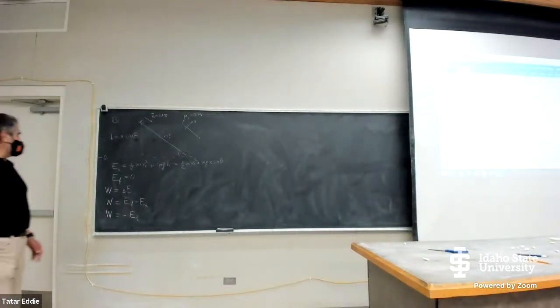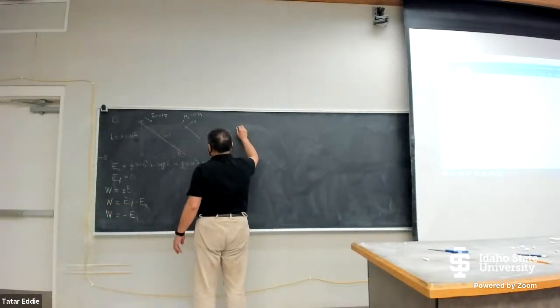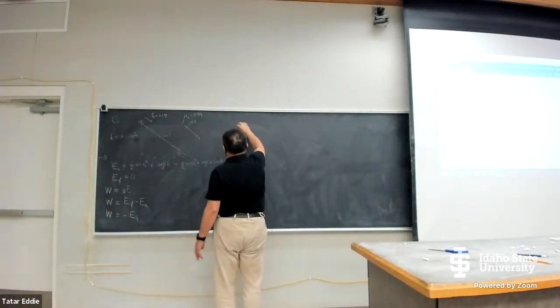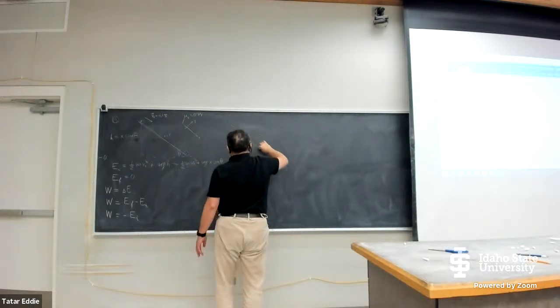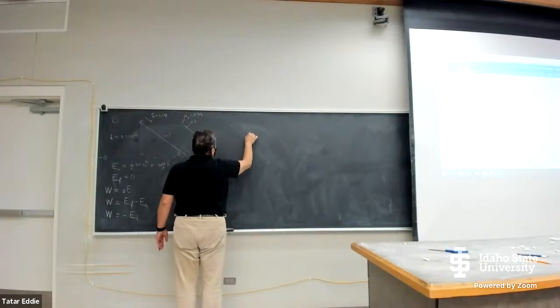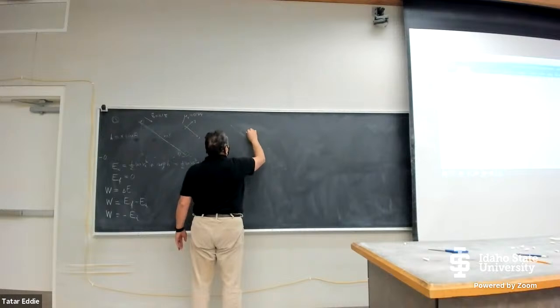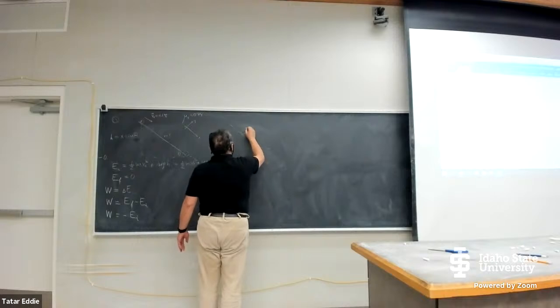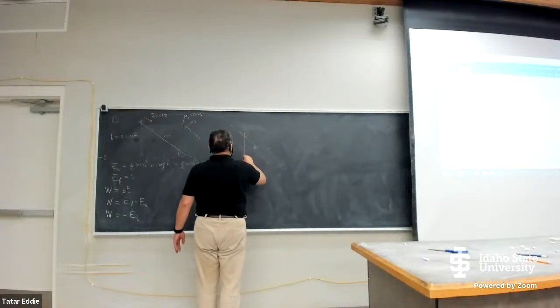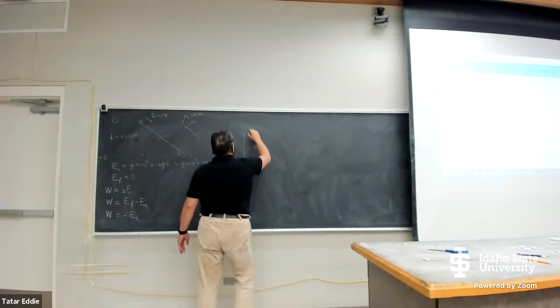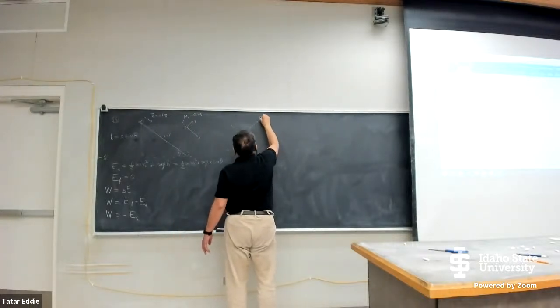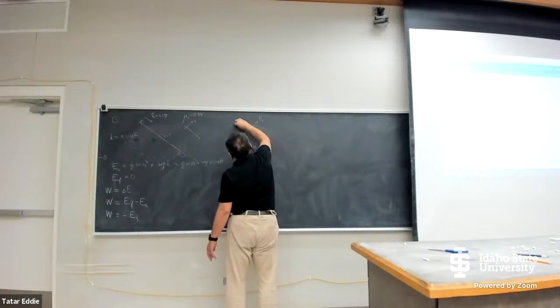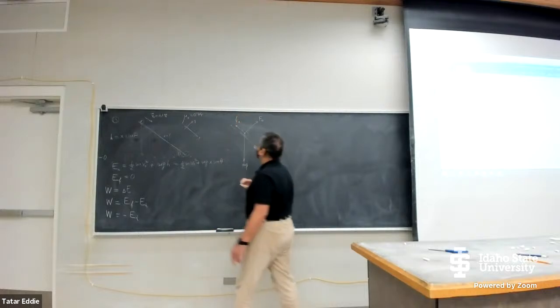So now let's figure out what is the work done by the friction force. So I need the diagram. This is the slope, this is the truck, the horizontal, and I need the free body diagram. In the free body diagram, you have the weight mg of the truck, you have the normal force F normal, and the only other force is the friction force right here.